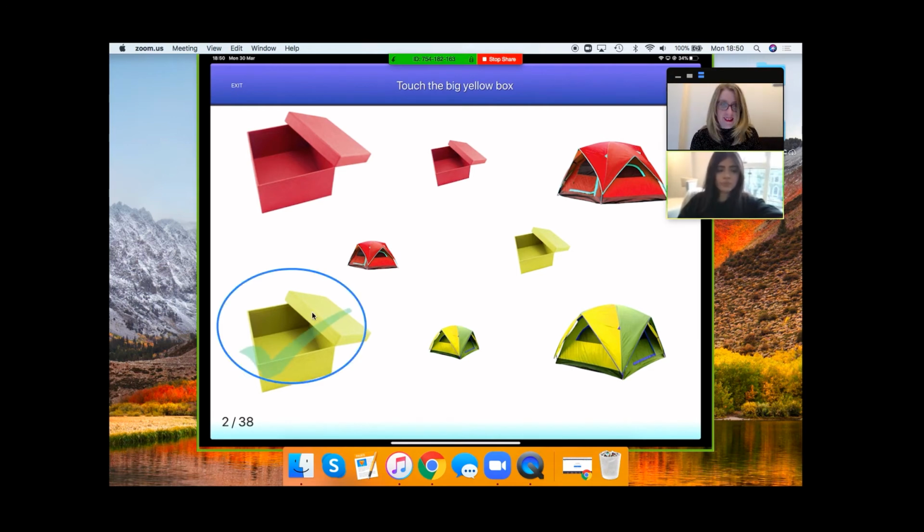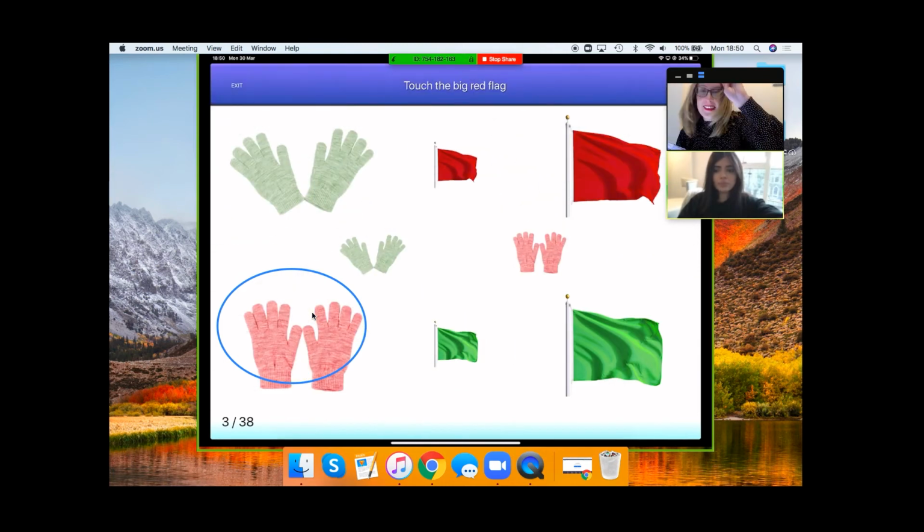Okay, so I just pressed that on my iPad. Touch the big red flag. So on my side, I just go up to the view options, and when you click to view options, it opens up a drop-down menu, and that's where I can access annotate. So that opens up the toolbar for me. I can use different ways of annotating, so I can use a star as well, so like this, by clicking on stamp. I see your star, Aisha. Great. Okay, so I'm going to mark that answer on my iPad.